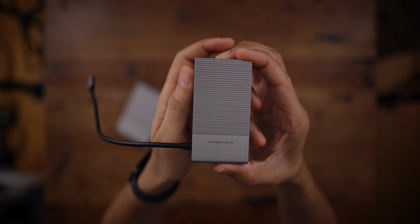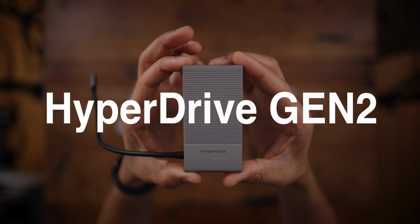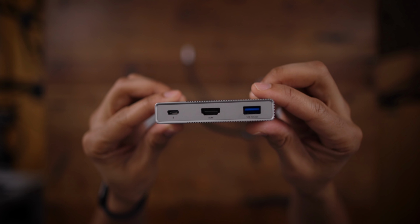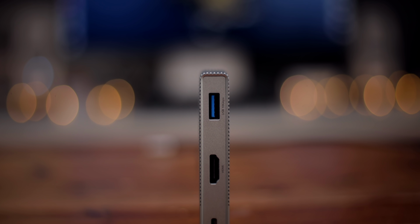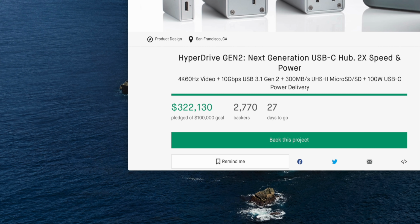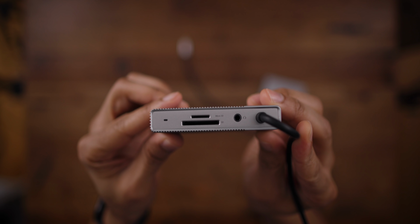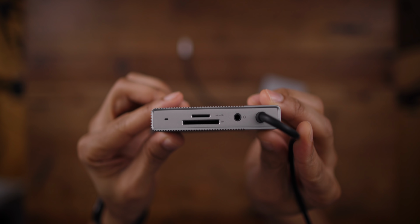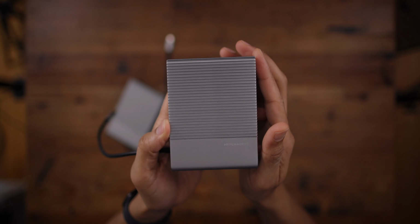How's it going, everybody? This is the HyperDrive Gen2 USB-C hub. It allows you to connect directly to your Mac or iPad Pro, instantly giving you additional I/O. It's no surprise that the HyperDrive Gen2 is already fully funded on Kickstarter, and there are 3 hubs, including this 6-port hub with USB-A, C, HDMI, SD card, microSD, and 3.5mm headphone jack.